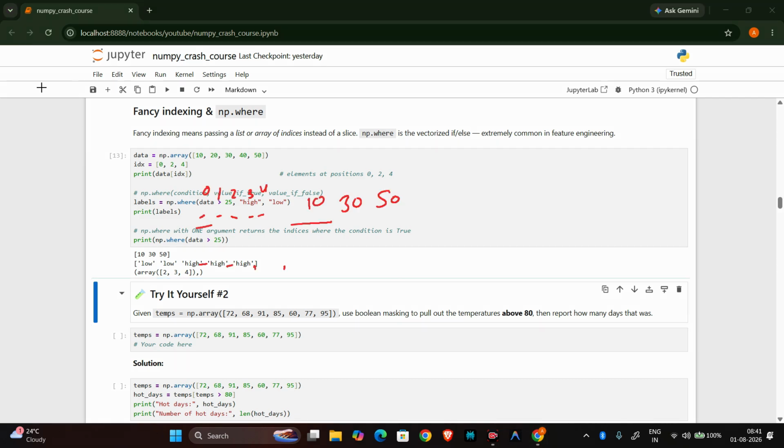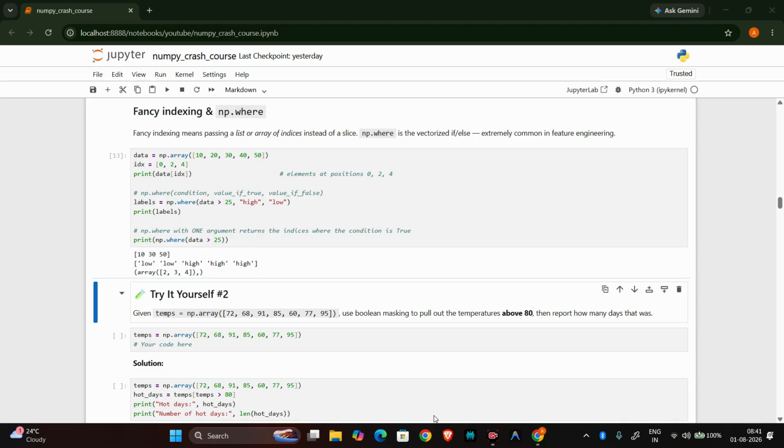Here you can see we got 10, 30, 50, and here low, low, high, high, high. Here we have np.where with data greater than 25. It is checking where we have data greater than 25. So we have 0, 1, 2, 3, 4, and the matches are at the 2nd, 3rd, and 4th positions. So we are getting the indexes, and you can use these indexes to fetch the data.